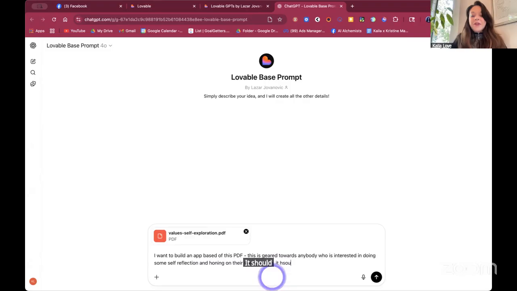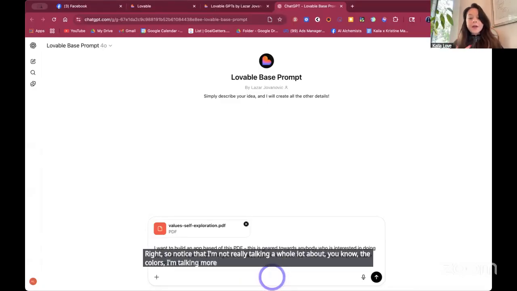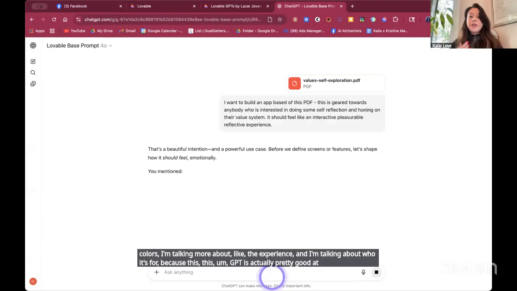It should feel like an interactive, pleasurable, reflective experience, right? So notice that I'm not really talking a whole lot about the colors. I'm talking more about the experience, and I'm talking about who it's for, because this GPT is actually pretty good at extracting a lot of those things.